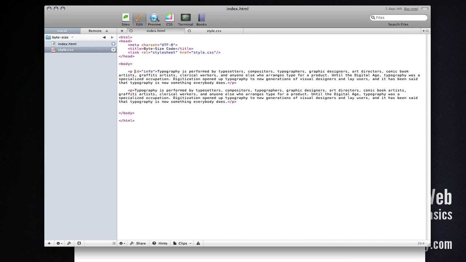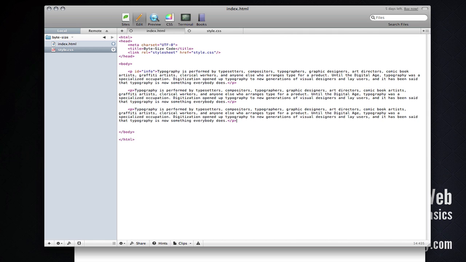Let's say we wanted to make more than one paragraph red though. Let's say we had 3 paragraphs and we want the other one to be red too, but we don't want this last one to be red. How can we do that? Well, we can't use an ID, and you would think you could just put another ID there, but you actually can't do that. See, an ID can only appear one time in a web page. And so it's very, very specific. And you'll find as you get through CSS that IDs are actually the most specific thing you can use. And so you kind of get yourself in trouble when you do some specificity stuff, but that's for another video.